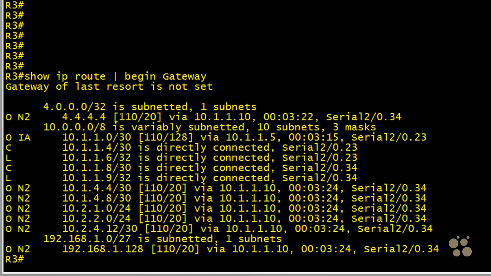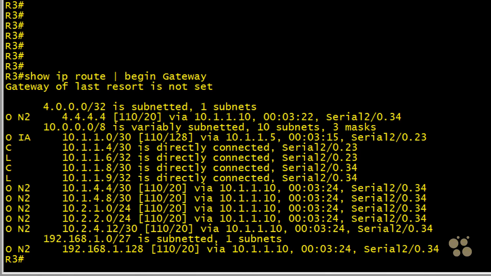Here on router 3, let's do a show ip route, and I'm going to add a pipe symbol and say begin gateway. So this is still showing us the full routing table. It's just not showing us the decoder information that would go above the line that has the word gateway in it. As we look at the routing table here on R3, I don't see a couple things. I don't see a 209.anything, and I also do not see a default route, and that's a problem. That's why R3 can't forward it any further to its destination, because it does not have a route in its routing table to do that.